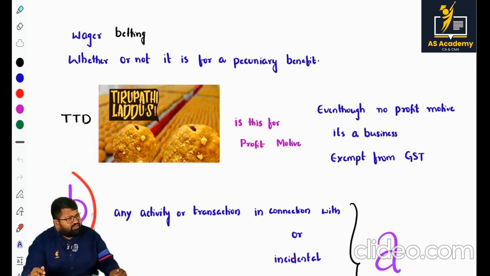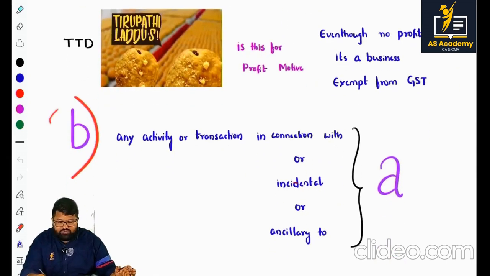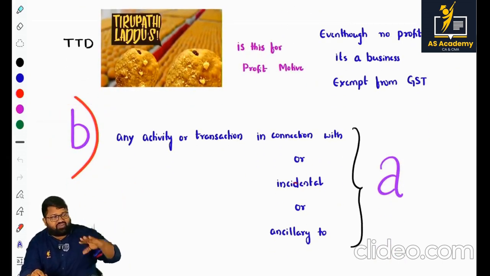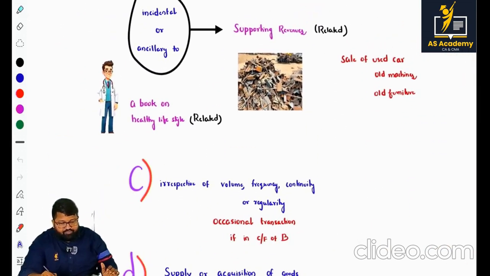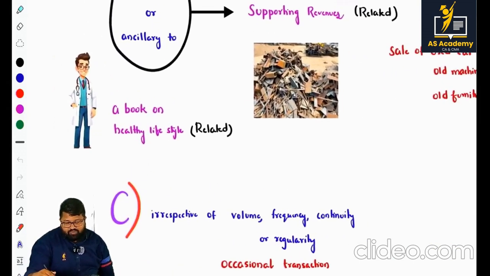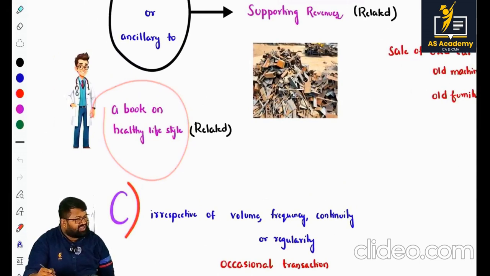Okay, basically, even though it is for the purpose of service and all, they feel it is service, laddu sales and all, and they don't have any profit motive there. Even then, it is covered into business. What about the next one, ma? Sir, related to A, if you are doing anything related to the A part, it is also forming part of business. Okay. So, for example, in this case, what are the things they are doing, ma? A book on healthy lifestyle.